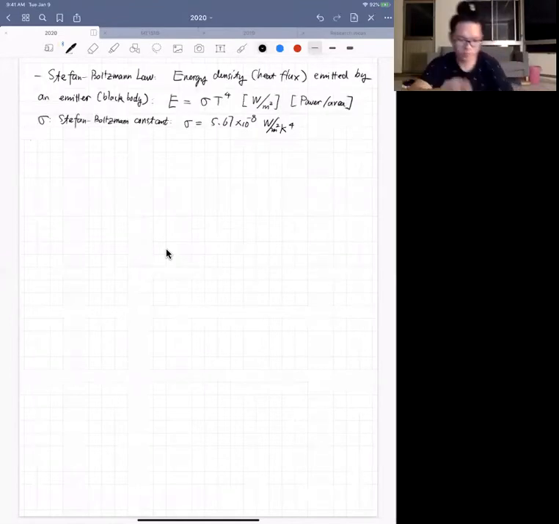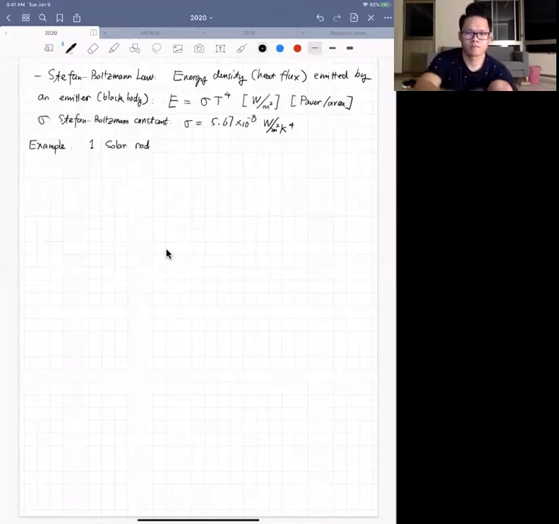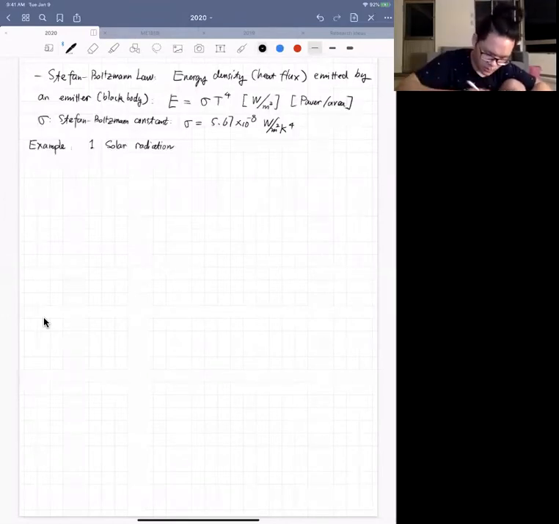So now let's look at one example. We're still in the introductory phase of radiation and solar energy, so let's look at solar radiation and apply the laws here. To some of you, this may look familiar. This is one of the homework problems you did for 151B, but it's good to review this problem a little bit. This helps us understand how we can calculate the amount of energy that we receive from the sun on Earth.